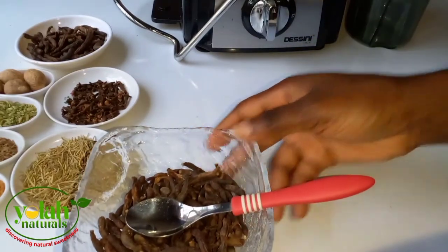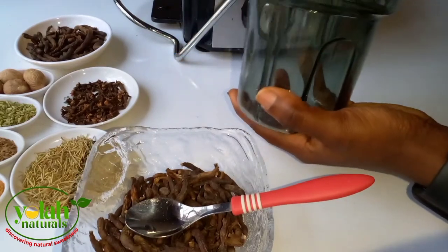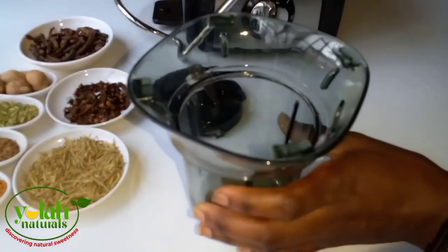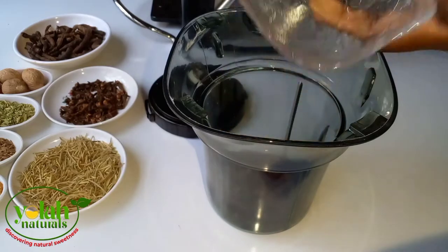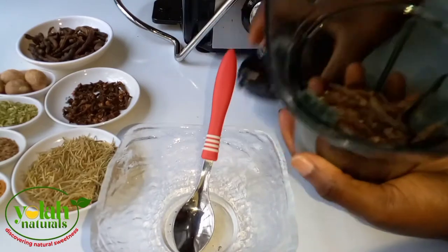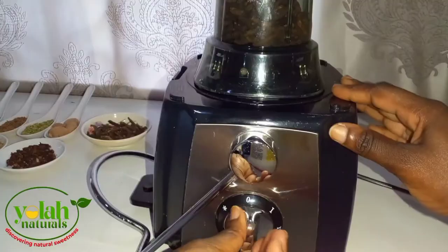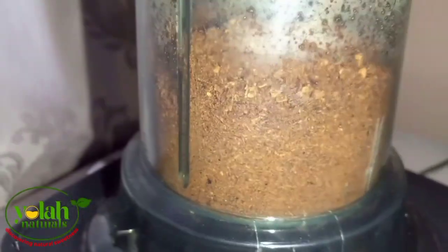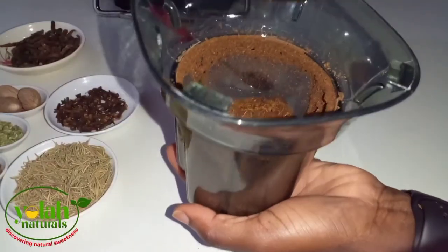I'm starting off with blending some of the Negro pepper in a spice blender. Negro pepper has lots of seeds and strands and it can get choky at a point and not blend well. You'd have to strain it out to get it to blend well. It is blending slowly now, so I'd have to strain it out and continue blending.